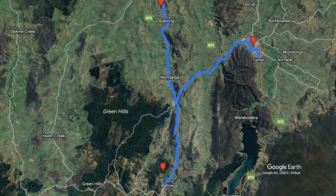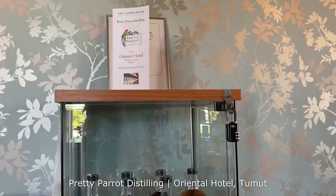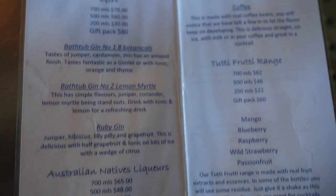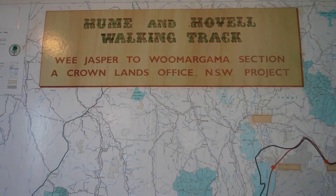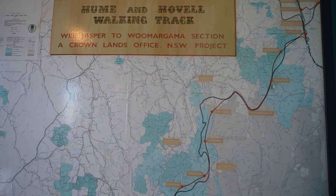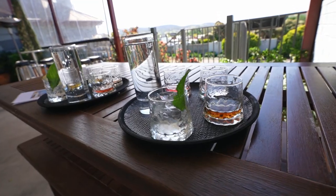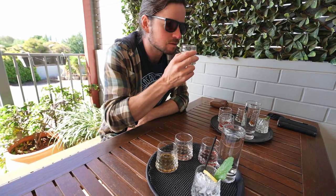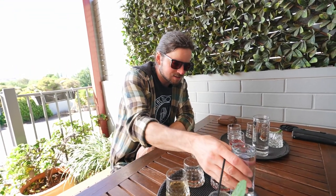Next on our agenda was a stop to Pretty Parrot Distilling, which lives in the Oriental Hotel in Tumut. The actual distillery cellar door was not open that particular day, but the Oriental staff were able to hook us up with a tasting while we checked out the historical artifacts throughout the hotel. Number one: the bathtub gin — juniper, cardamom. I can smell the cardamom — yeah, it's got the cardamom, very much Indian food vibes. With a tiny bit of water it tastes exactly the same, just watered down.